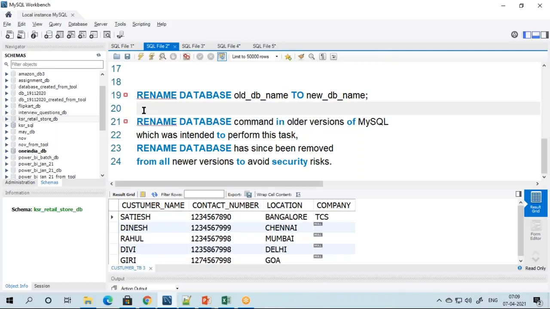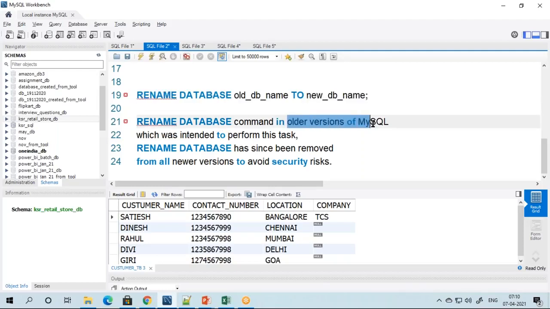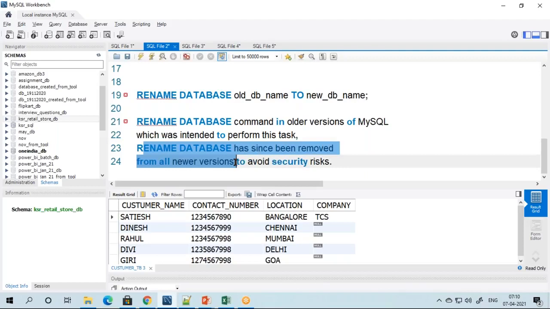This is what I found in my research: due to some security purpose, they are not able to change the database name. Once you create it, you'll be maintaining the same database. But if you don't like it, maybe you can drop it and then recreate it. This is a command actually, but what they're telling is it was available in the older versions, but has been removed from all the newer versions to avoid security risk.